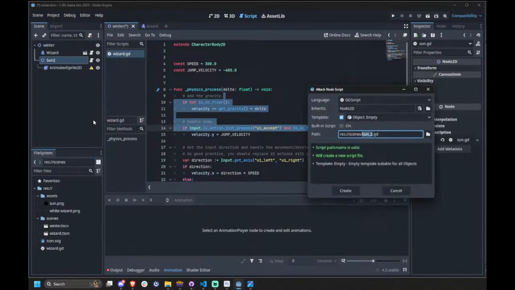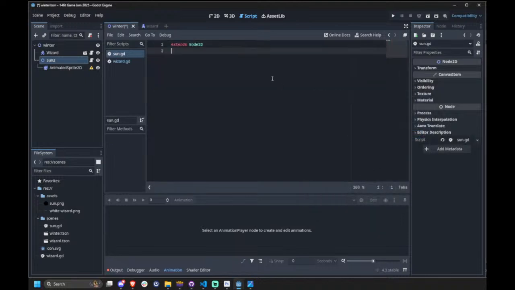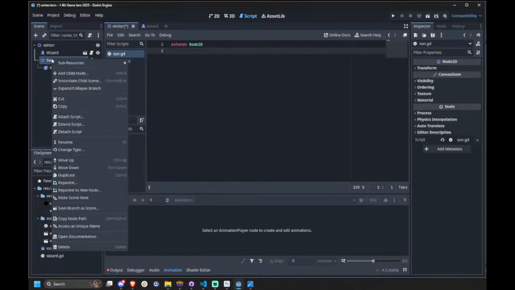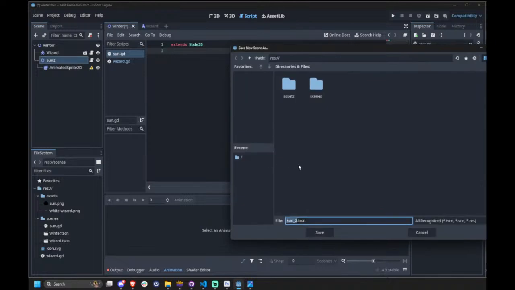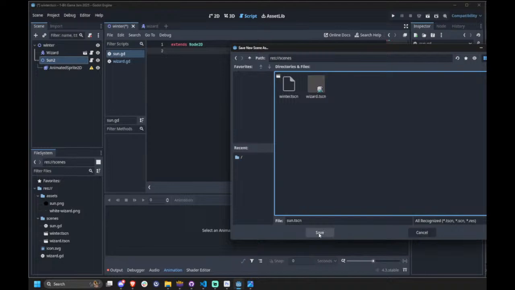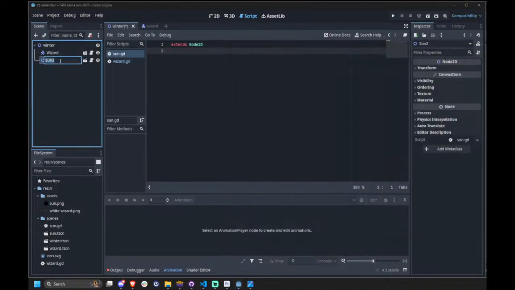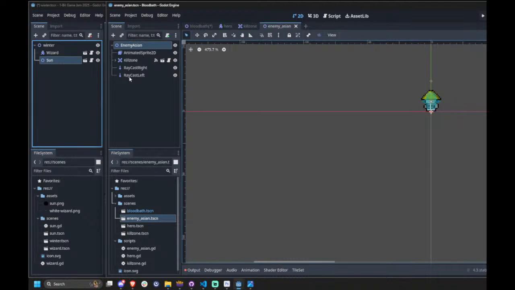And attach a script. Okay. Node 2D. Perfect. Save. Ooh, what did I do? Save branch. I don't think save branch was seen. Yeah, I guess so. Sun. Okay, sun. Okay, that's fine.